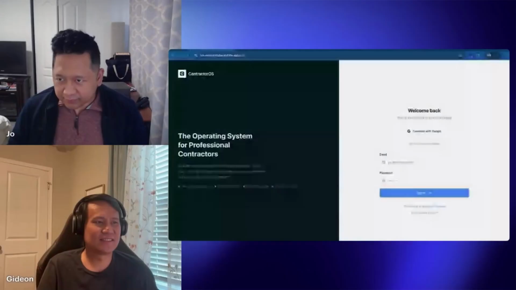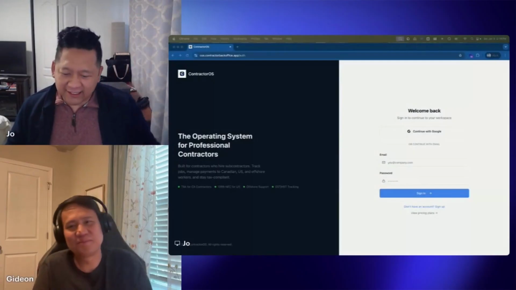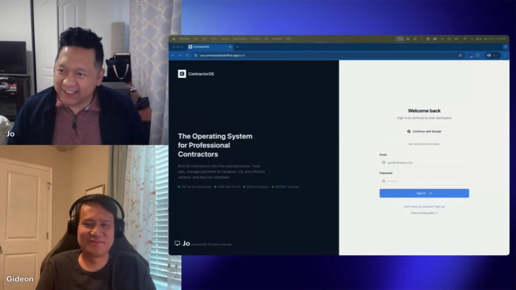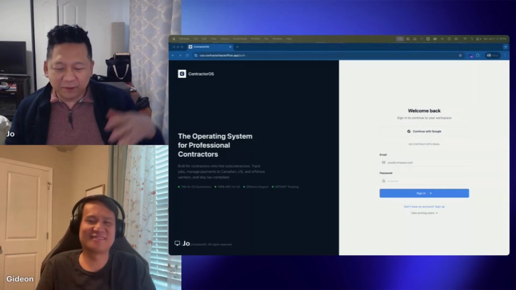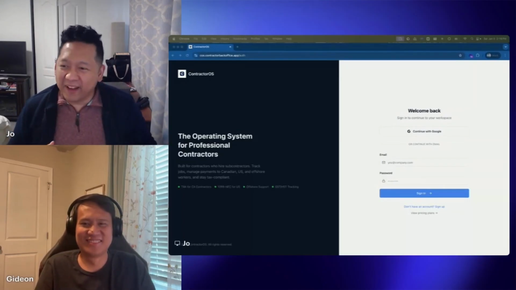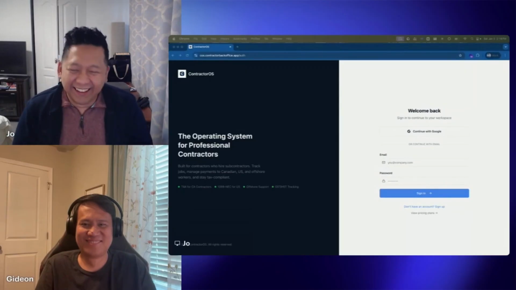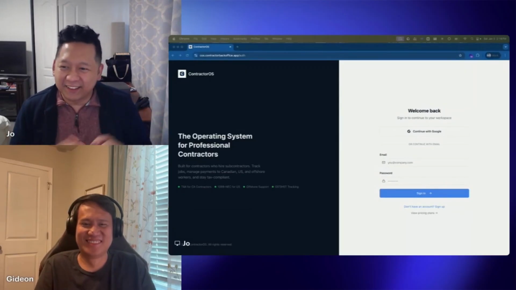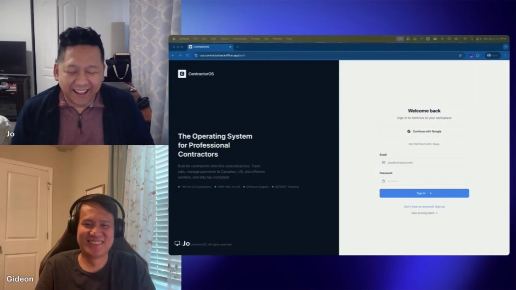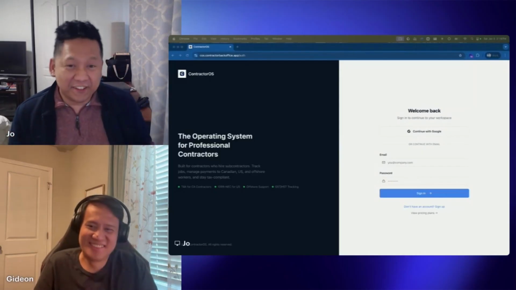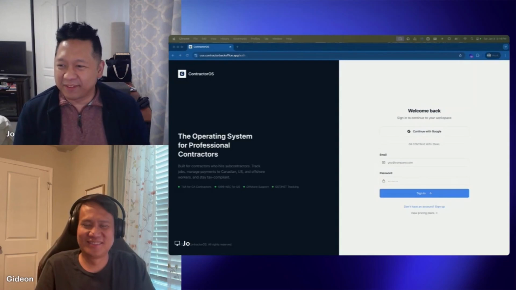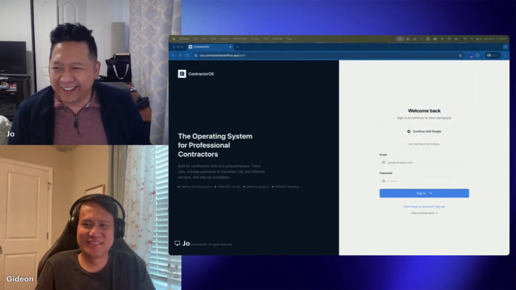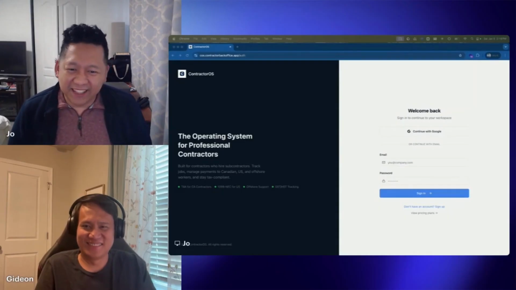All right, screen share, entire screen, and then here we go. Welcome to Contractor OS. And I really like this name, Contractor OS. It's like Contractor Operating System. I'm realizing I'm getting better at naming things because before, every time I name something, like I register a company or a domain, it's always bad. I don't know if you have that experience. You select something and you feel like, no, this is really cool. And then next thing you know, you feel like, why did I name it this way? And Contractor OS is not one of those things, right?